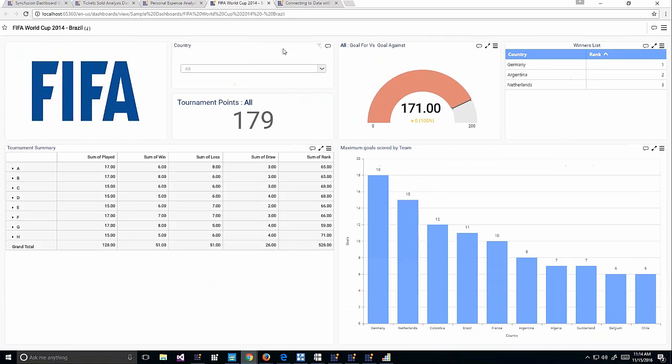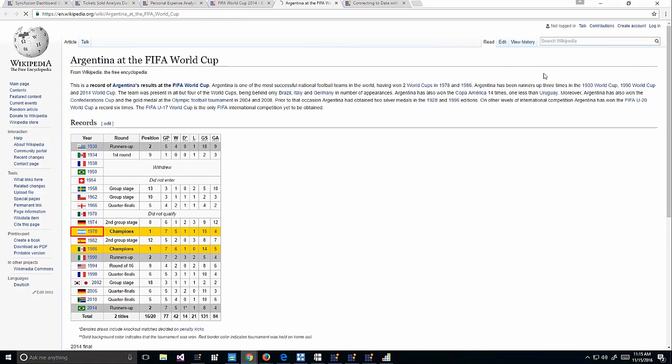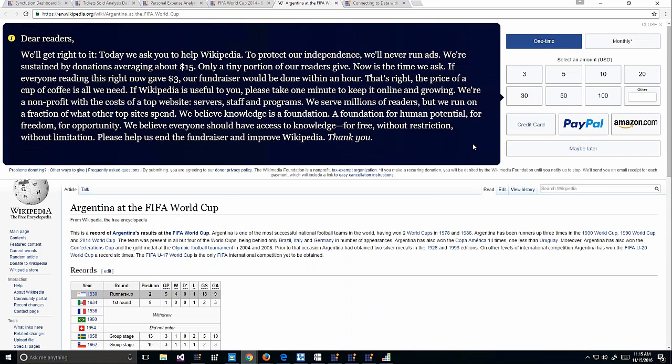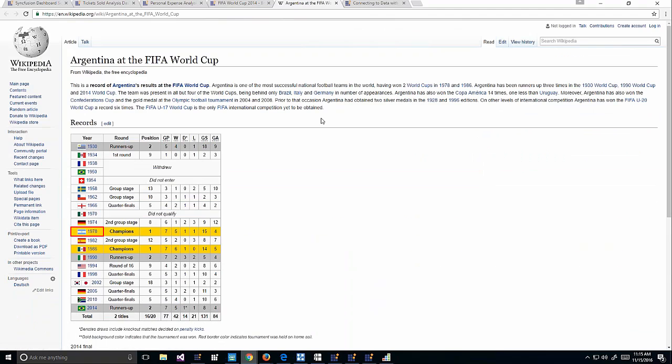You can set this up such that the dashboard can reach out to another application. So this winners list widget over here, if I click on Argentina, it's going to take me to Wikipedia. Let's close that real quick. This is the Wikipedia page. This right here was the parameter that was supplied by the data at runtime, and the rest of that URL was what you typed into the widget itself.